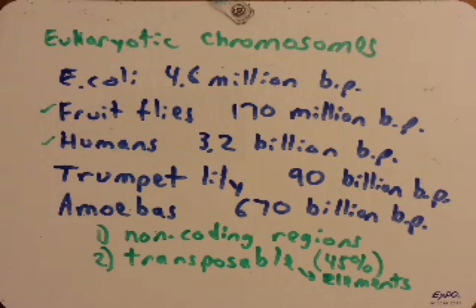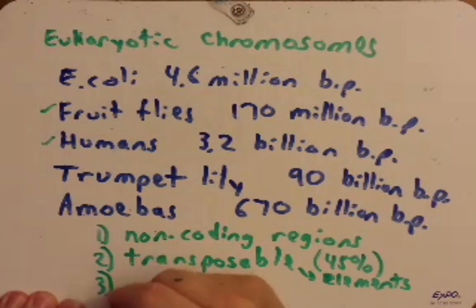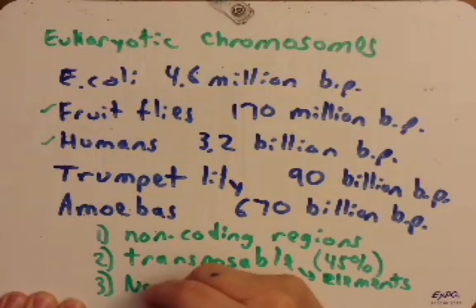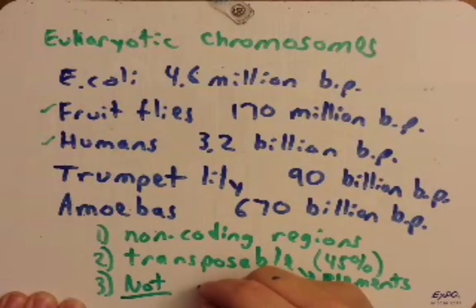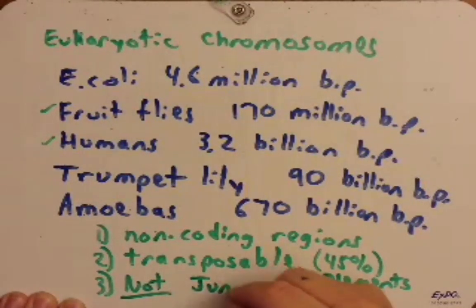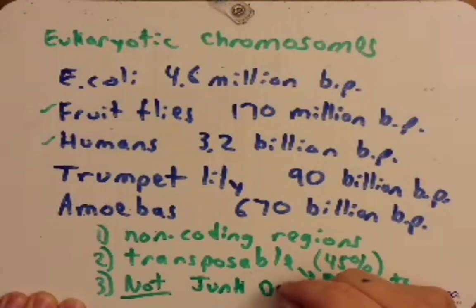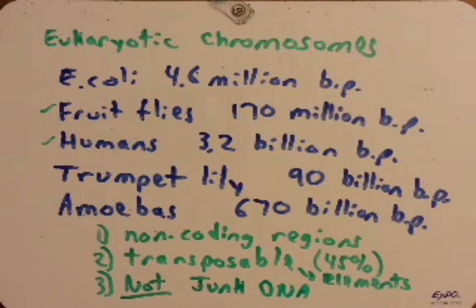We're still learning a lot about these regions, but one of my pet peeves, and if you want to get on my bad side, you'll use this term, junk DNA. Do not use junk DNA. None of this extra DNA that doesn't code for a protein is junk. Growing up, my mom had a picture on the refrigerator that said, "God don't make no junk." So that's what I think about here.